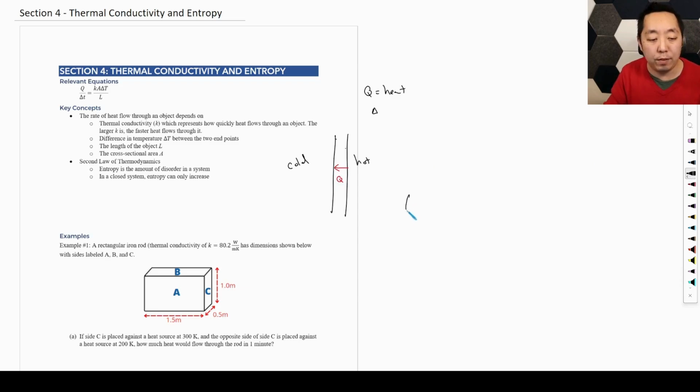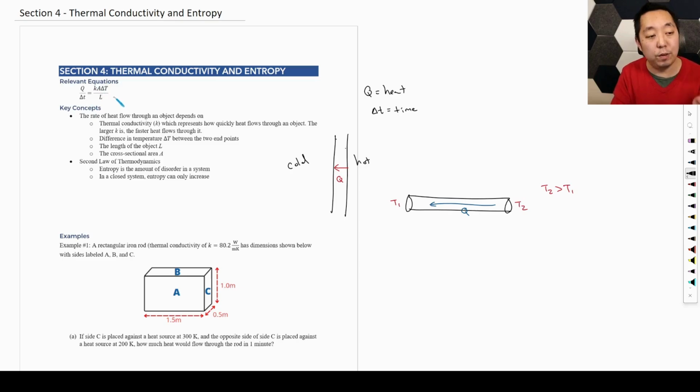Or maybe you might have a metal rod, right? And there are two different temperatures, one side is hot, T1 and T2, and the temperature at T2 is greater than T1. Again, how does the heat flow, and how quickly does it flow through the object? Some objects conduct heat very quickly, some do very slowly. So what we're looking at here is the rate at which heat flows. Delta little t is the time. So the ratio of the heat to time is how quickly the heat is flowing through.